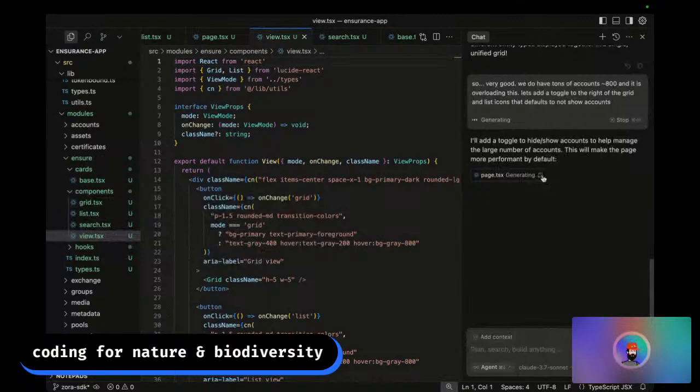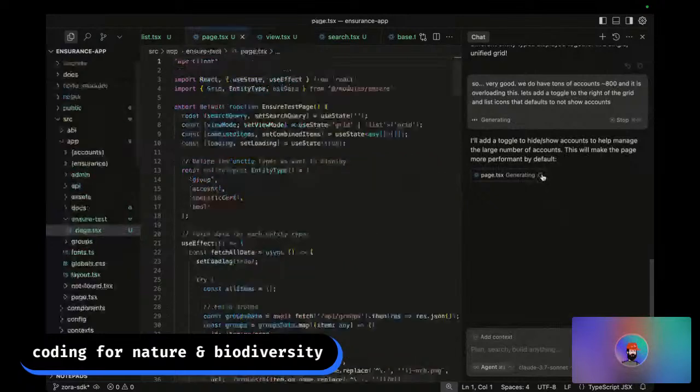I wonder where the stop button went. There used to be a stop button here. Stop. Where is stop?